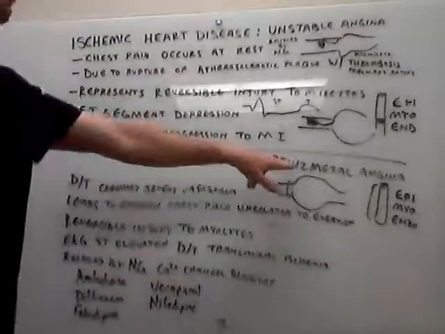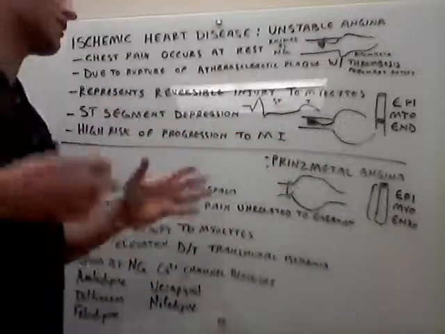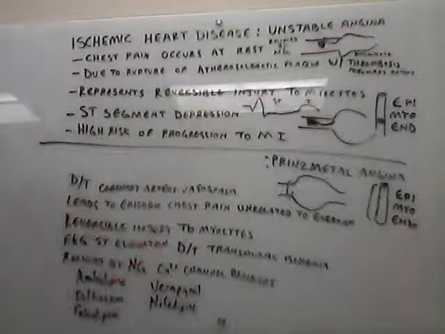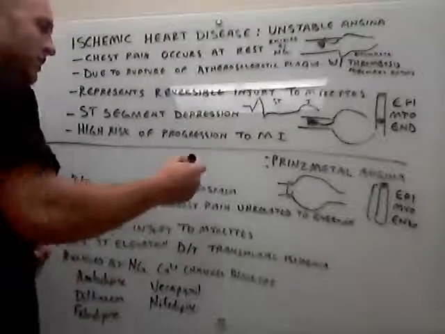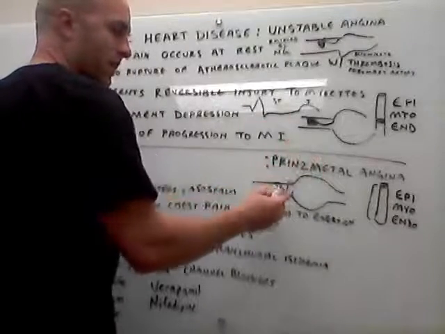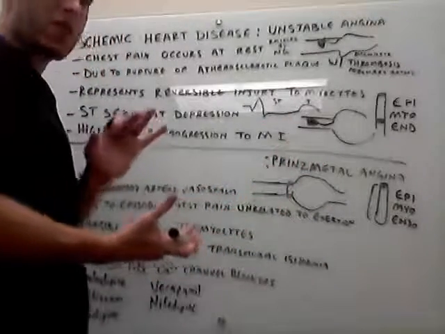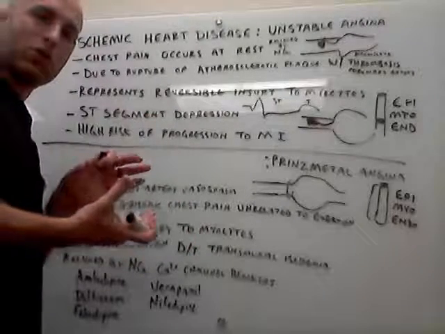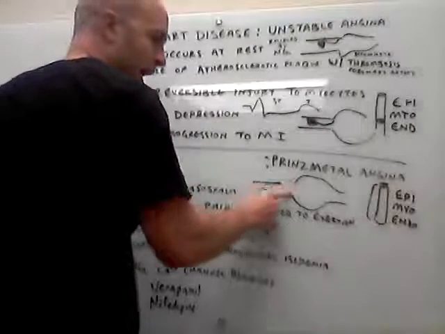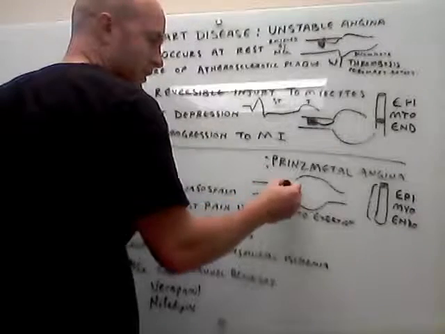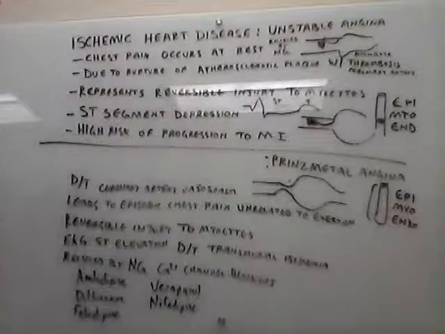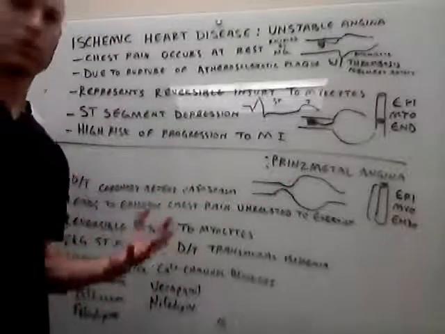So now we're moving on to Prinzmetal angina. So Prinzmetal angina, this is different. This does not involve an atherosclerotic plaque necessarily. What this is, you have this blood vessel going into your coronary artery, going into your heart, and for some reason you get this vasospasm. So the muscles in your blood vessel clamp down, and it narrows significantly to the point where not very much blood is getting in there. And it's not related to exertion or anything like that.